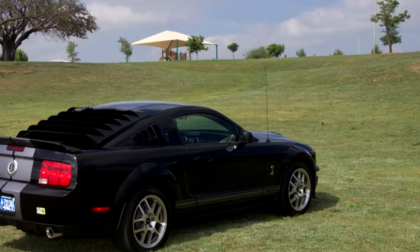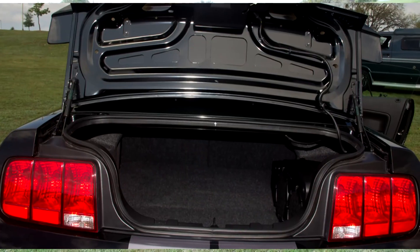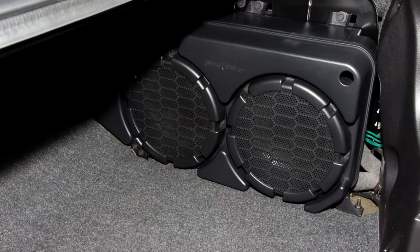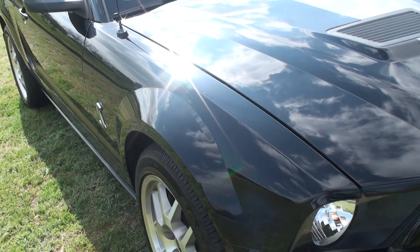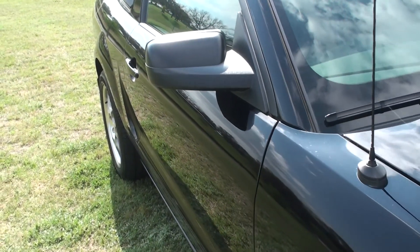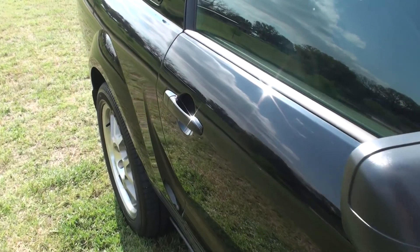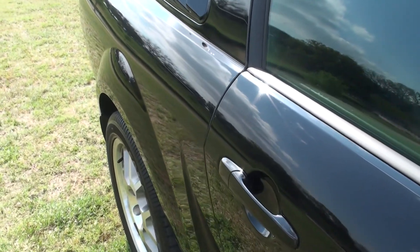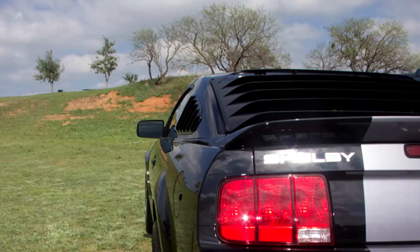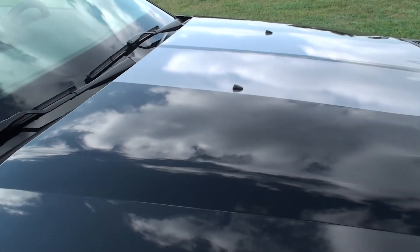This Mustang has a front engine with rear wheel drive. The engine type is a 5.4 liter, 330 cubic inch, dual overhead cam V8 — a cast iron block with aluminum heads. The induction is a screw type supercharger and air to water intercooler. The throttle body is dual 55 millimeter electronic. The pistons are forged aluminum and the connecting rods are cracked forged steel I-beams with over 450 horsepower.